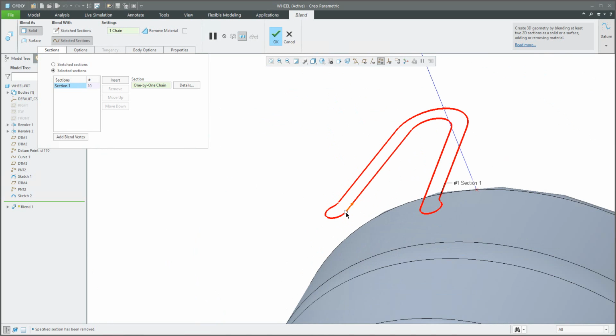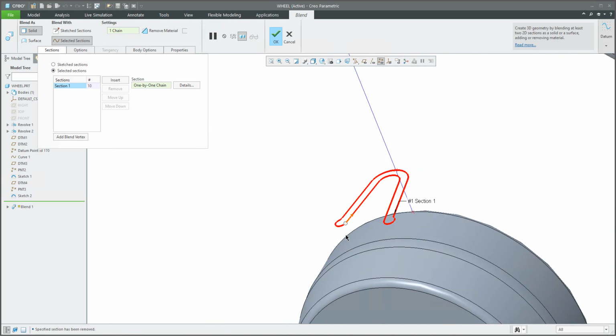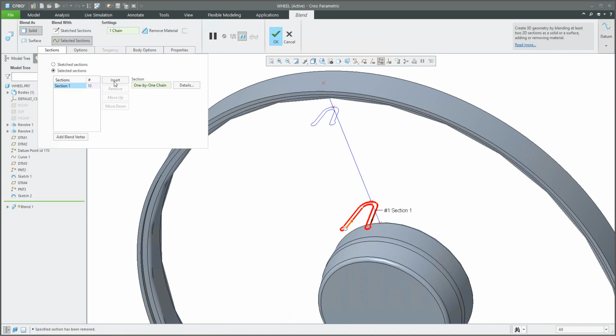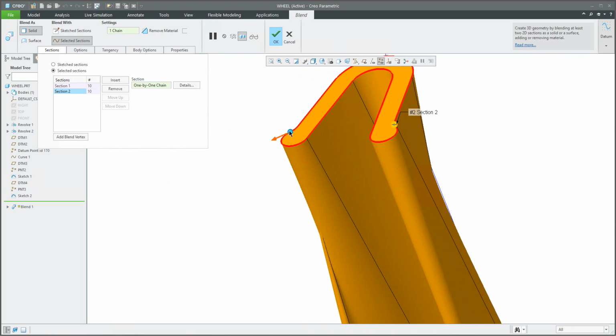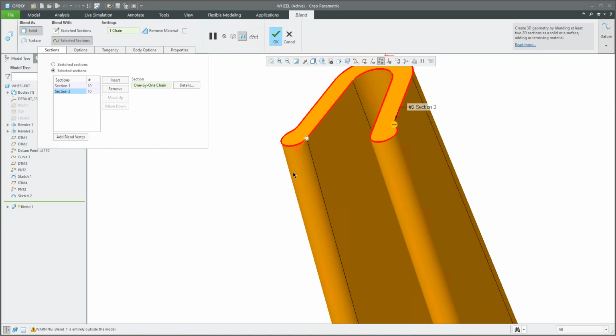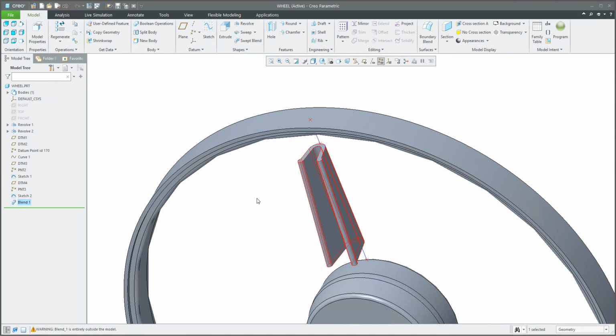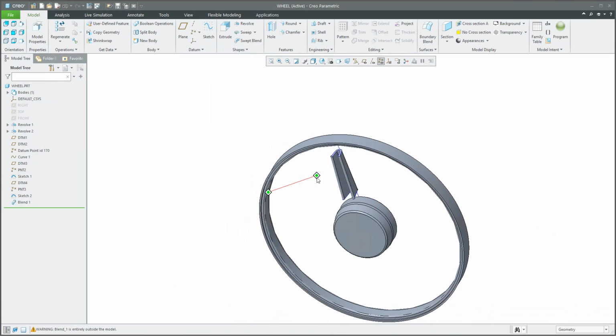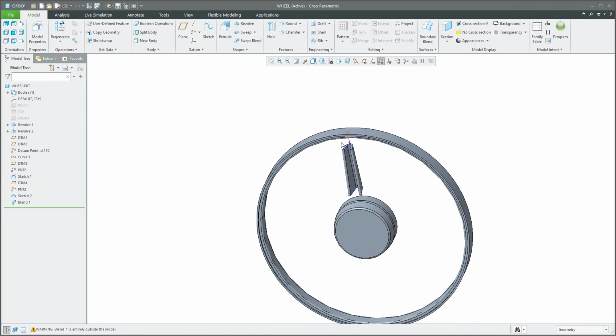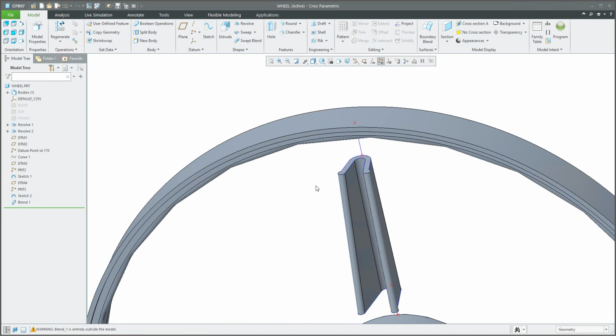I will check where the start point is defined over here, and then I will insert the second sketch and select the second sketch. You can see that I have to move here. The start point and shape will be defined really smoothly and good. Confirm OK. Great. Everything is almost ready. We need to only connect the existing geometry.